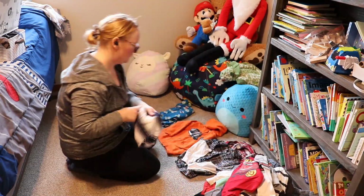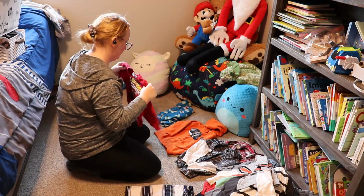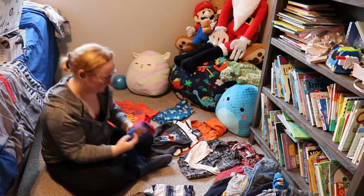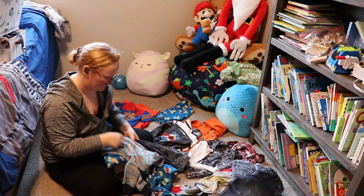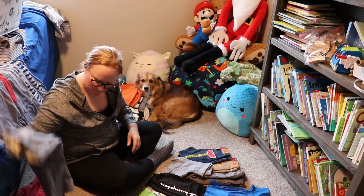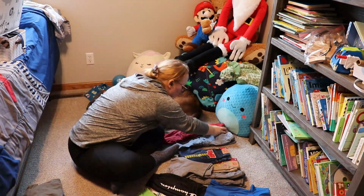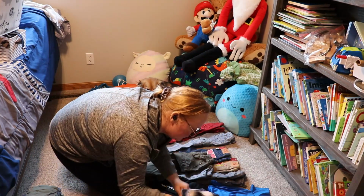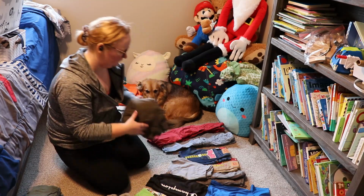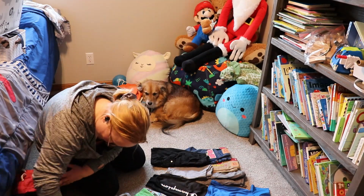Because I had some extra time, I did actually get some of the sorted clothes laid out so I could get pictures and get it posted online. I was not able to do that for everything, but I really did make a huge dent in this space. And it was just so nice to, at the end of my hour and 15 minutes, to really see a huge difference. Now, is there still more work to do in this space?